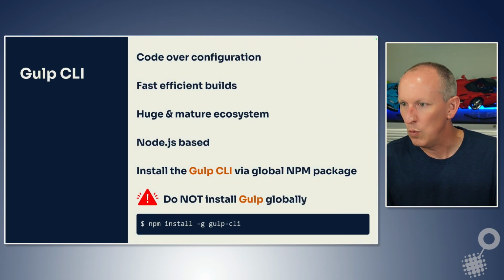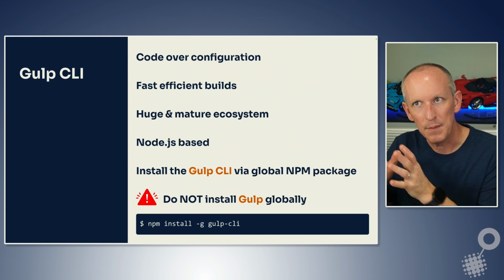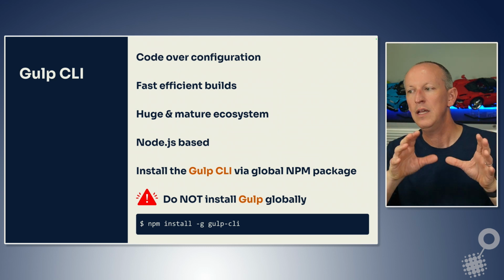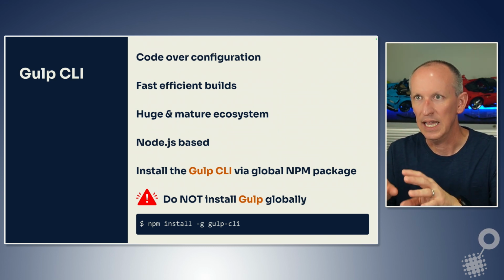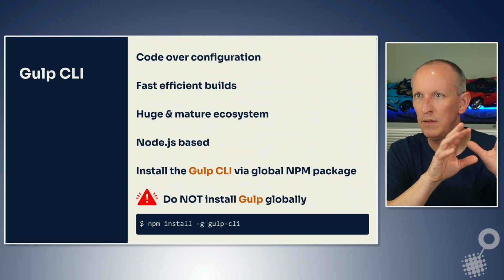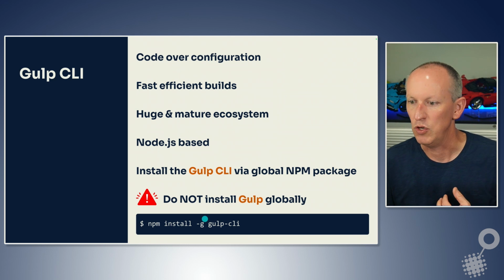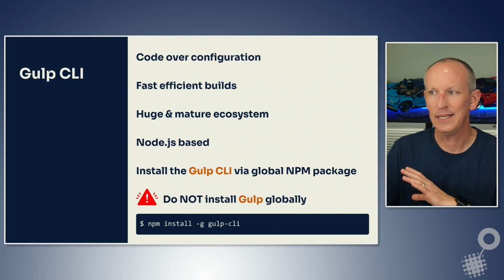Another thing is Gulp. You want to install something called the Gulp CLI. You don't want to install Gulp itself. Gulp is already going to be in every single project, but you have to install the Gulp CLI globally on your machine, because different projects can use different versions of Gulp. The CLI is a runner that knows how to run all the different versions, so think of it as a kind of proxy. You install it by saying npm install -g, shorthand for --global, and then the name of the package you want to install.